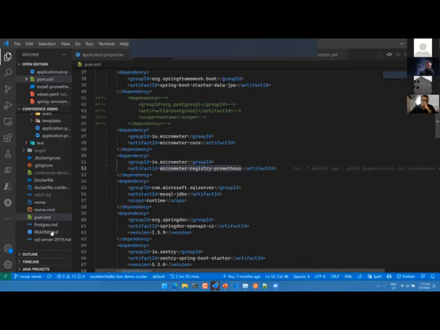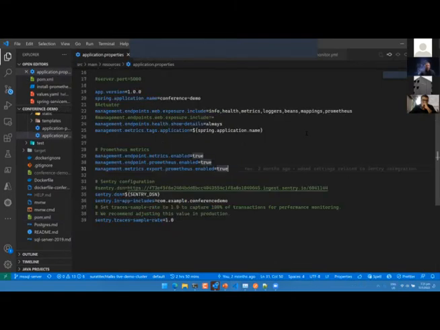And then in our application configuration or application properties, we need to put some configuration specific to Prometheus. So I say that in the management endpoints, I want to expose an endpoint for Prometheus. And then for the Prometheus metrics, I specify some properties like I want to enable the metrics, the endpoint has to be enabled, and the metrics have to be exported in the Prometheus format.